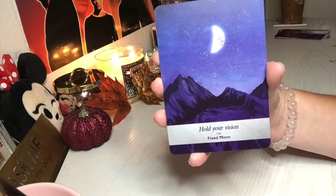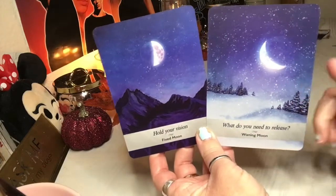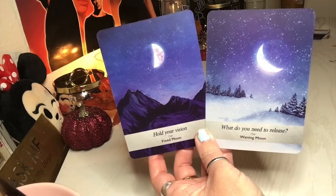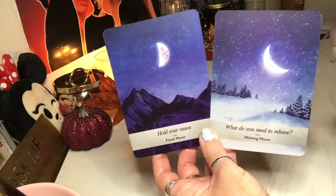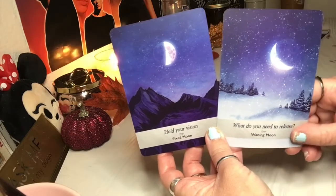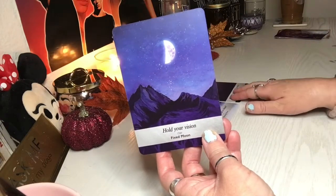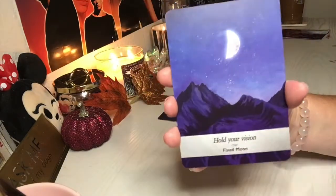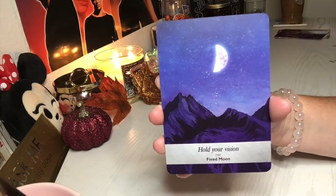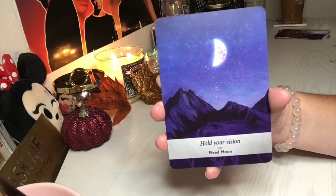And I feel like whatever it was that was going on there in the past, you need to let go of stuff that's not serving your dream, that is not going to propel what it is that you want forward. Because if you continue to hold on to this, you're not going to move forward in your goals. You're not going to move forward with what you want. It's going to drag you down, slow you down, and delay things. But if you let that go and just hold on to that vision, at the core, what you really want, it is going to happen. It is going to unfold.